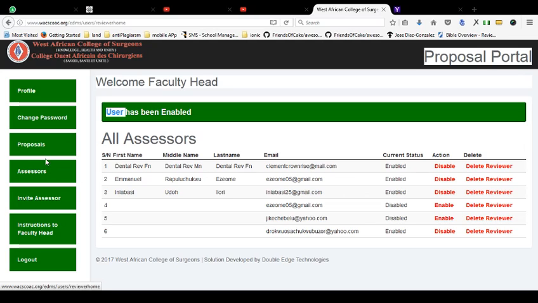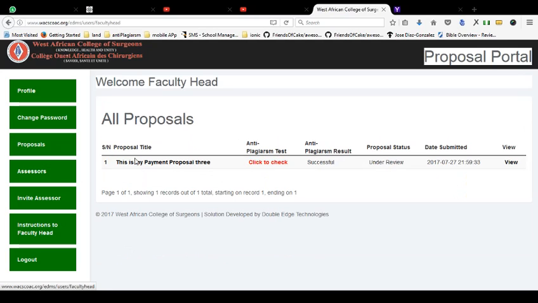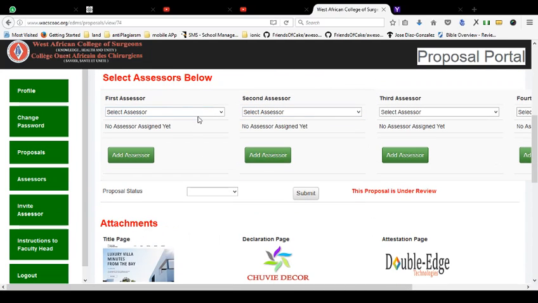Now if you come to your proposals, you can see that new assessor that we just enabled is now shown here, so we can assign an article to him or her. Now look at it.